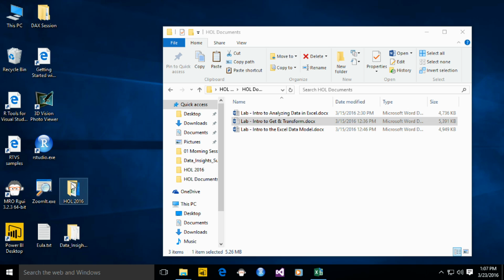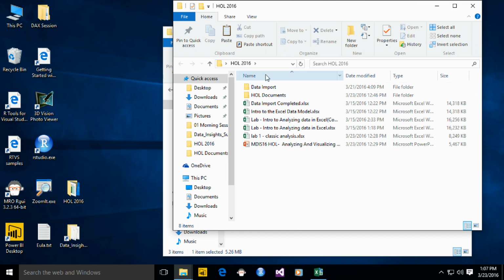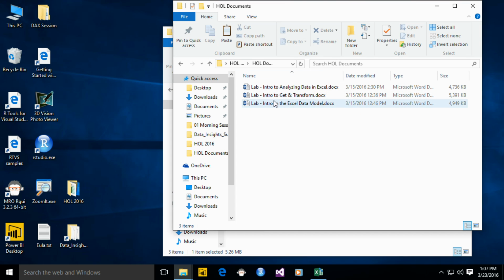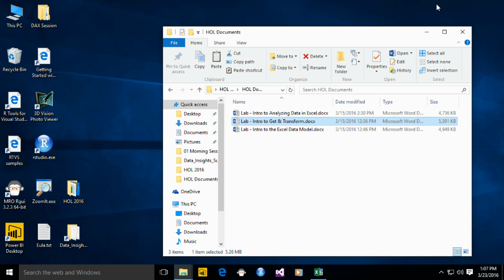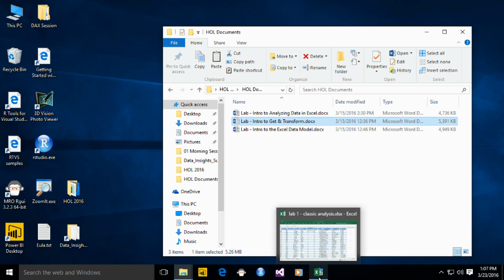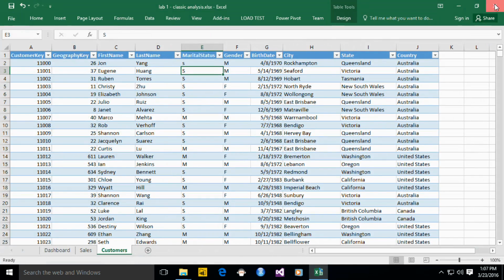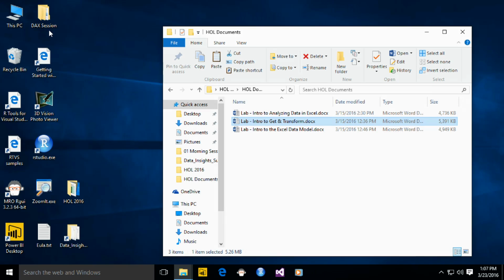You should have a folder called HOL16. This is all documents right now, and in the HOL documents, there is a set of labs there as well. So what I think about doing is I go through the lab first quickly, and you guys can do them yourself afterwards, okay? That's kind of the way the plan's going for today. So the first thing you do is just import some data into Excel with Power Query. So, Get and Transform. So let's close this file and open up Excel.